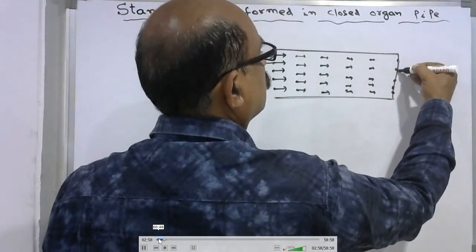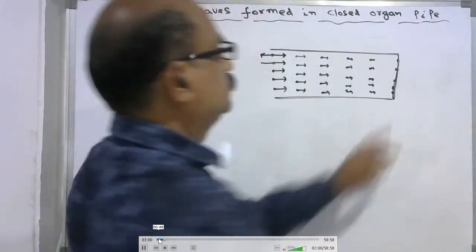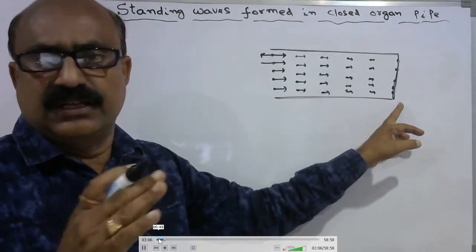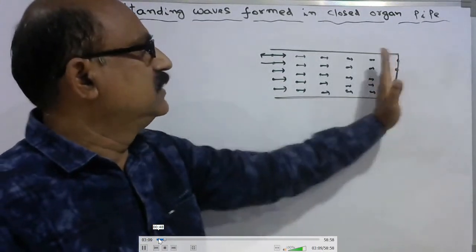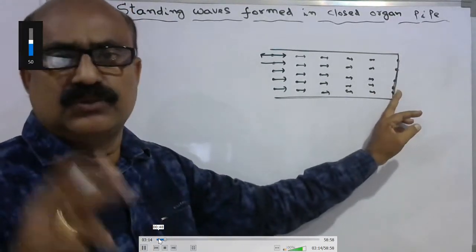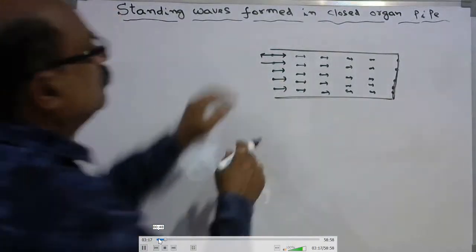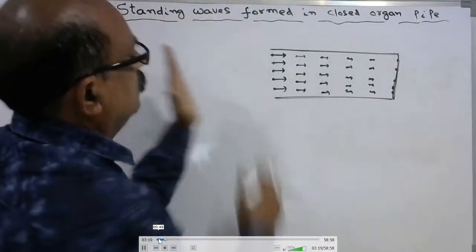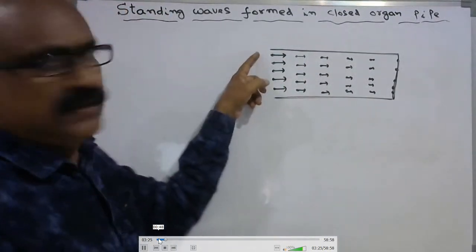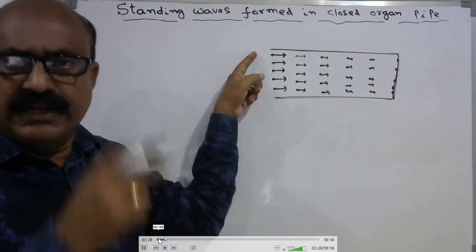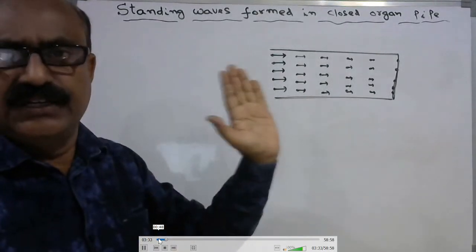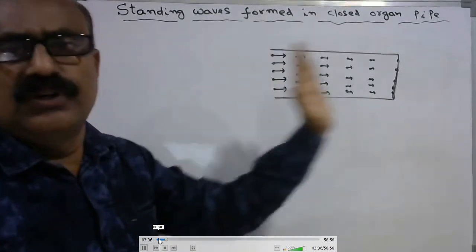So the degree of freedom is very, very less, almost 0 at this closed end, the closed side of the pipe. So the degree of freedom of the vibration of the molecules in the pipe is 0. That's why they cannot move. The net displacement of the particles at the closed end is almost 0. So when a disturbance is created, with what displacement do they move? Since the particles at the open end of the pipe have more degree of freedom, they move with more displacement.